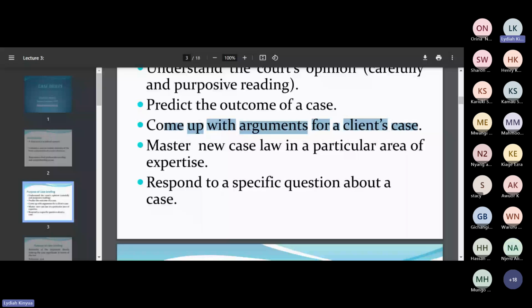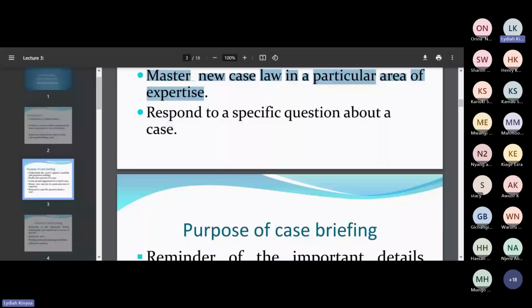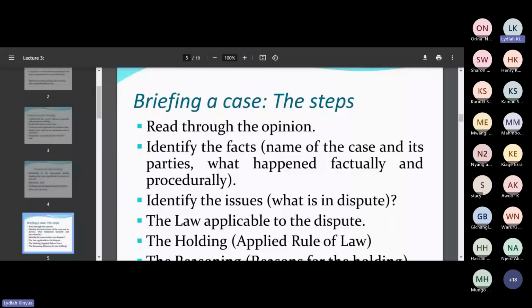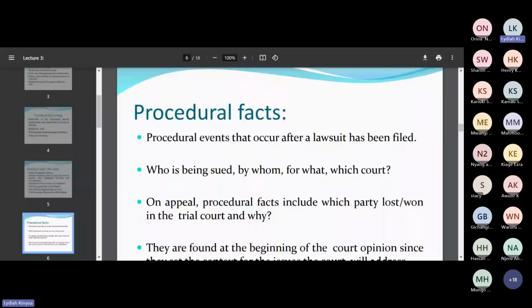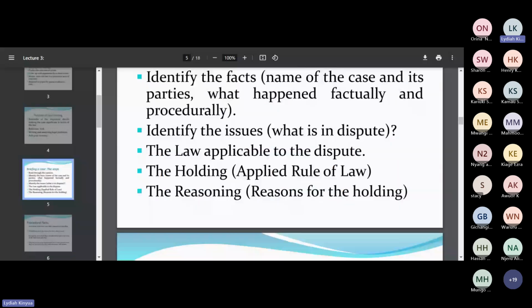Okay, so can we just start drafting? Let me go and see what you can read in this purpose of case briefing. I'm going to scroll down to the content, what goes into a case brief, and then we go into an actual case brief as we are drafting. So a case brief has, I want to call them subheadings, because I think that is what they are. It has at least 7 to 8 subheadings.